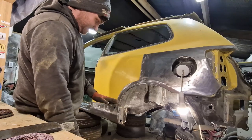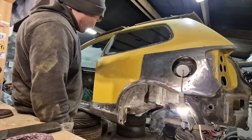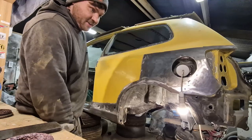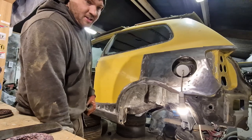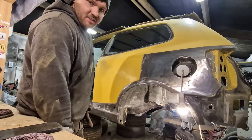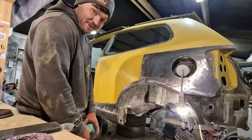So the idea today is just to get this all primed up and ready, and when I want to stop with this I can primer up. I'm going to get the passenger front done tomorrow, and then that's the car kind of primered, but when I do the passenger front I'm going to finish the underneath, because I didn't do the tunnel or underneath the floorboards. But it's all in stages, boys. I just want to get it primed up, I want to get it done, so we're on the right path, just got to keep at it. Let's go.